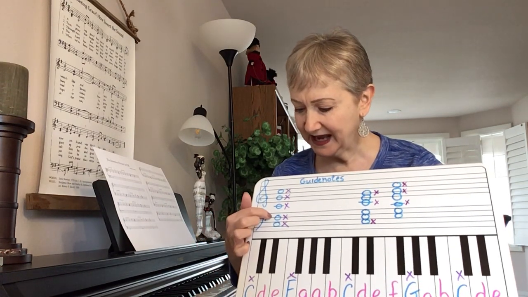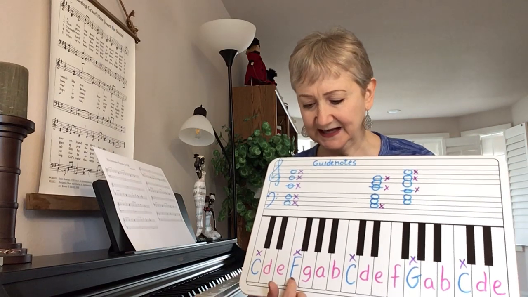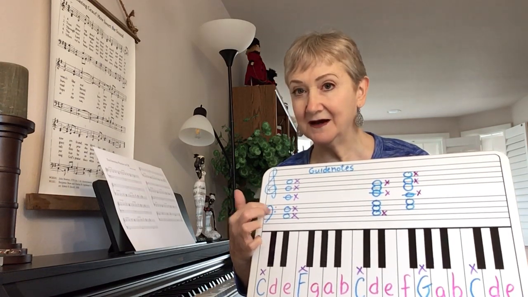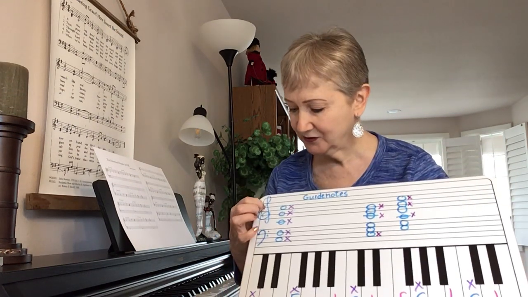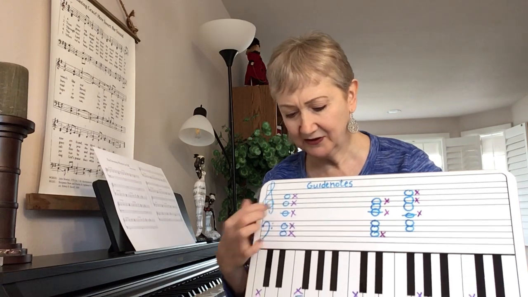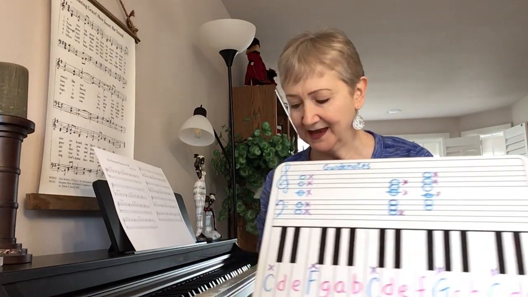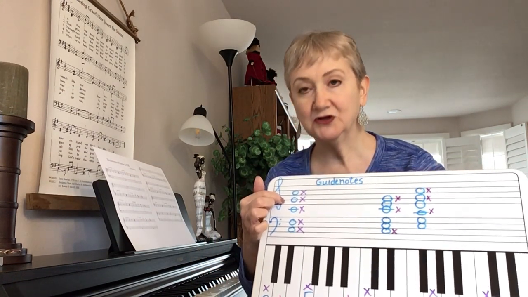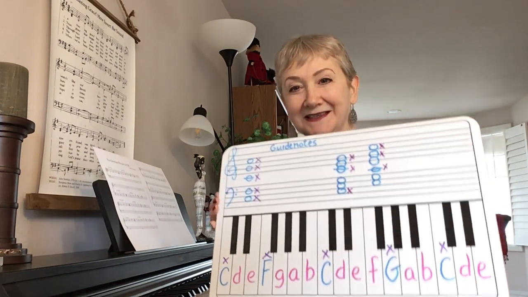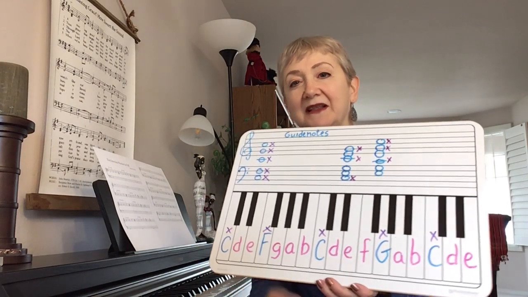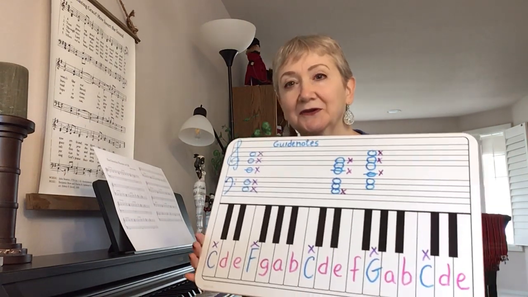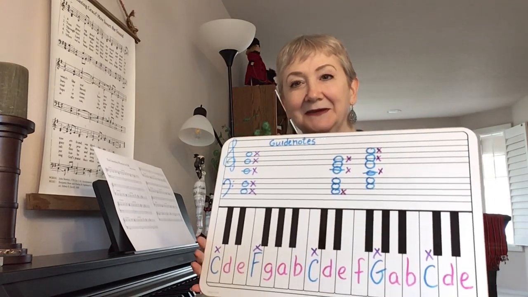And then of course F on the F line is this F, and it's the line that sits right between those 2 dots in the F clef. And then of course in the G clef, line number 2 is where the other guide note sits. So that's just a quick review of notes and finding them on this keyboard. And as well, I've named all the keys on this keyboard. So I hope you're learning and coming along with us as we learn together.